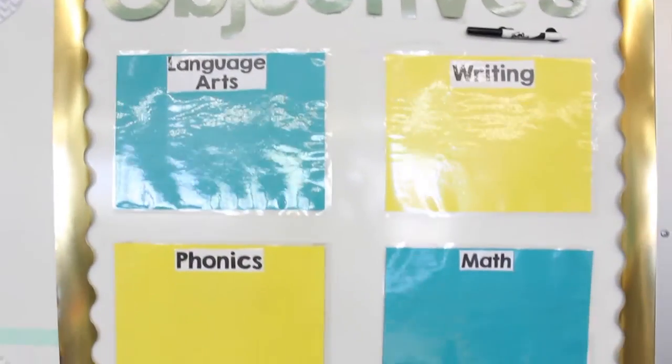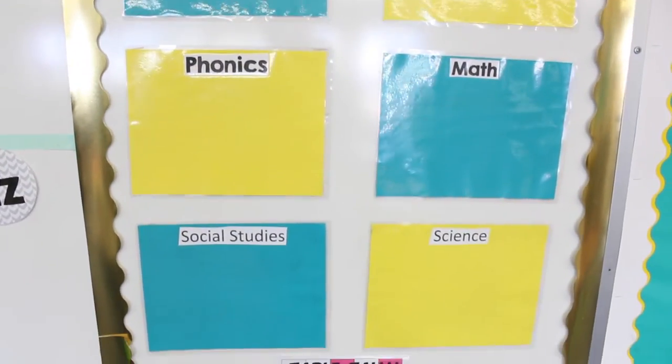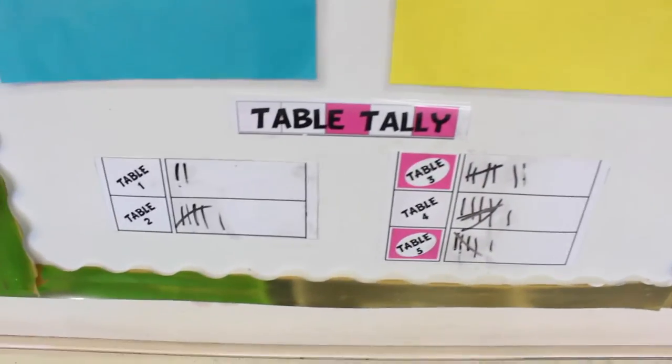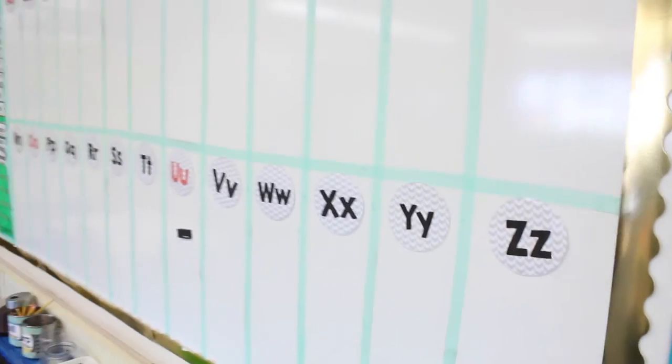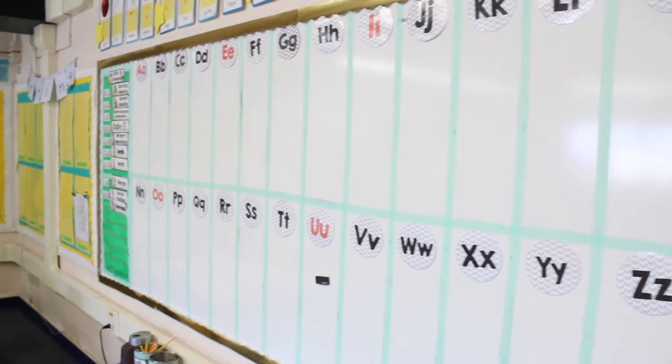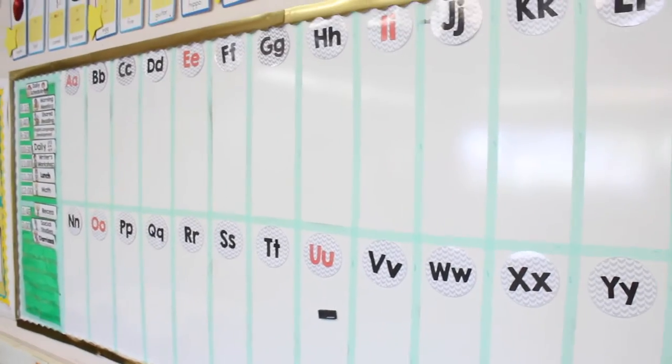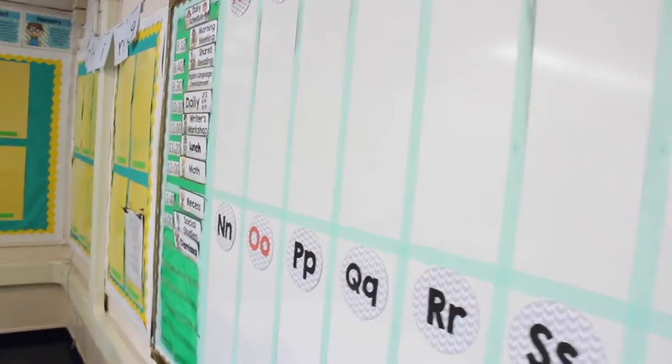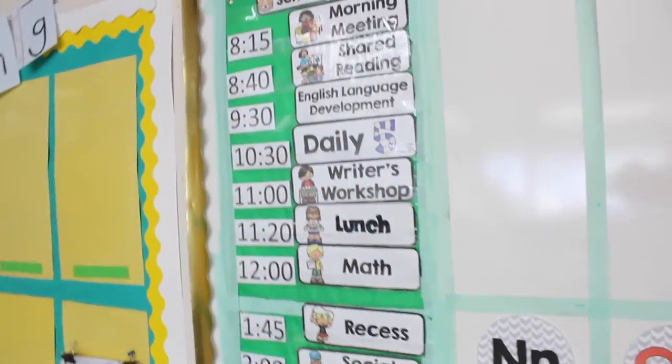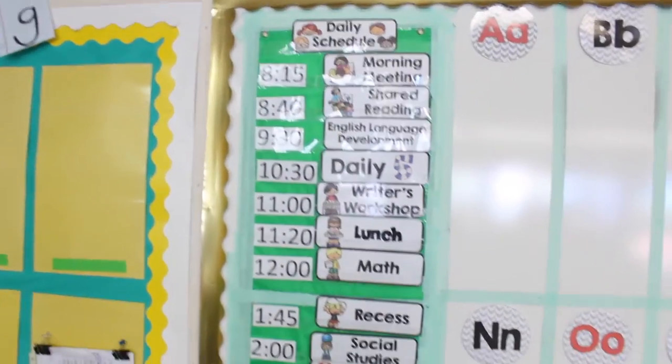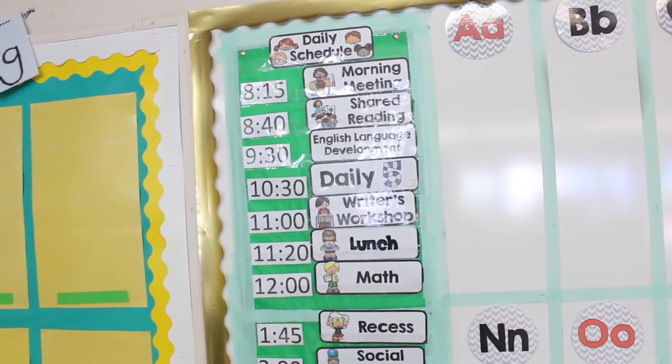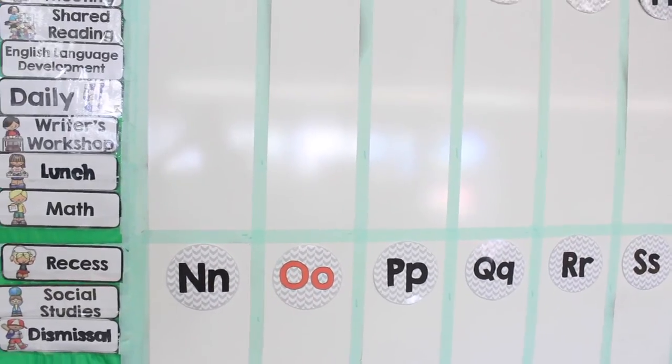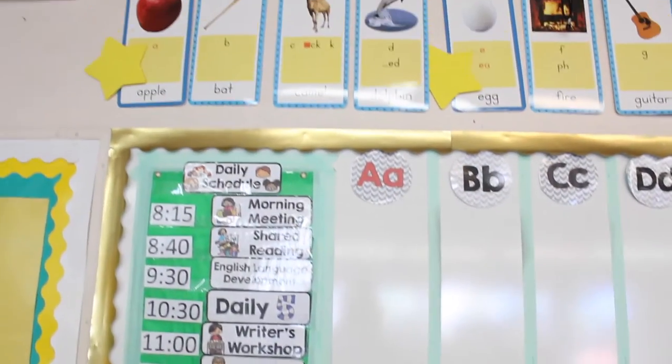So here's my objectives board. That's where I write the week's objectives and then table tally points. I still need to erase that. And then on this side you'll see my word wall. I just dry erase, write them in as we go. I like that it's easy to manipulate, easy to add, easy to take away. Here's my daily schedule. I don't remember which store I bought that from, the TPT. Actually, I don't remember the ones for this too, but I'll link it in the description box below.